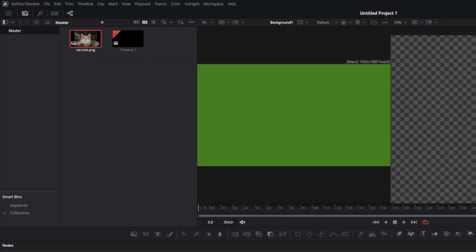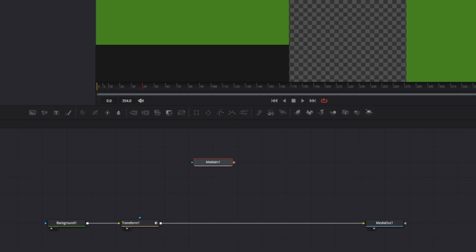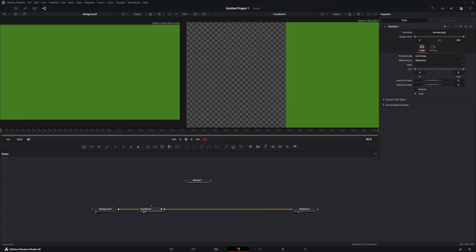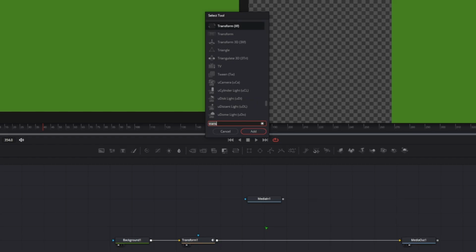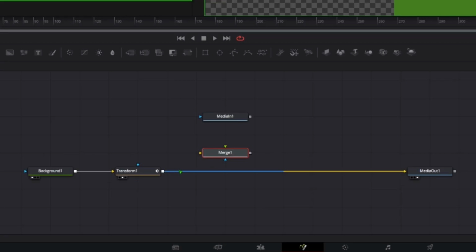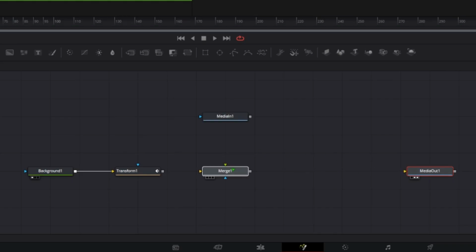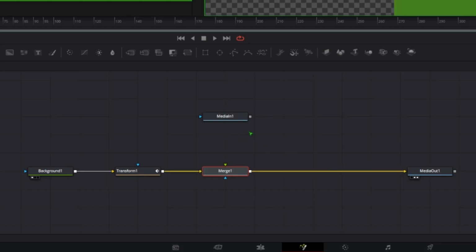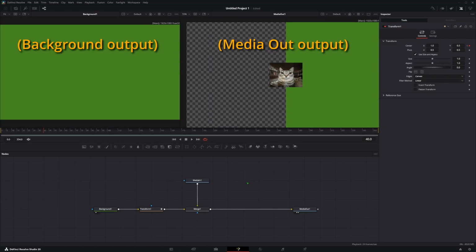From our media pool, I'm going to grab this image, drag it into our nodes to create an additional node. To add this to our timeline, I'm going to create, don't be scared, but yet another node called merge. This allows our conveyor belt to stay the same while adding an additional input to the conveyor belt to be placed into our final product. So we're going to go ahead and feed that into our line and take the output of our image here and connect this to the top of the merge node. So now, as you can see, our image is added into this point in our conveyor belt.